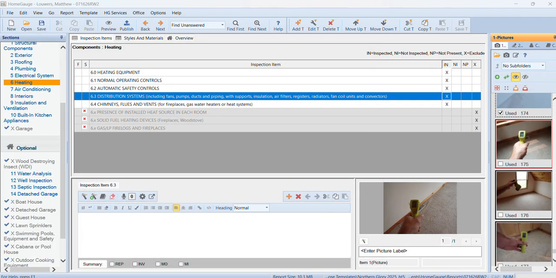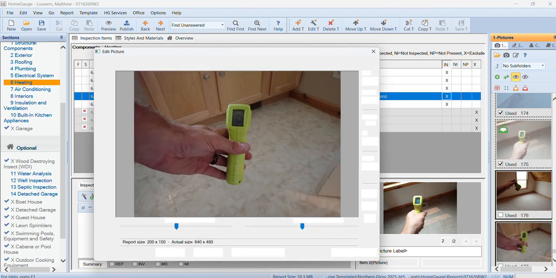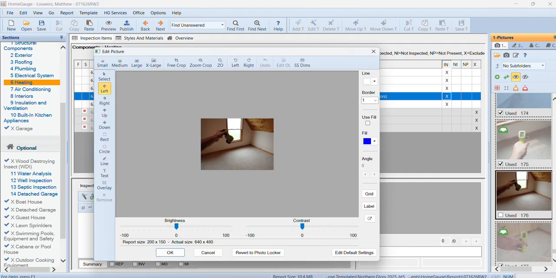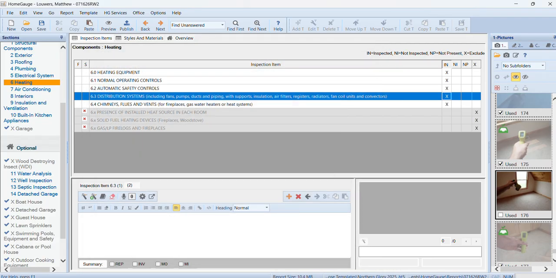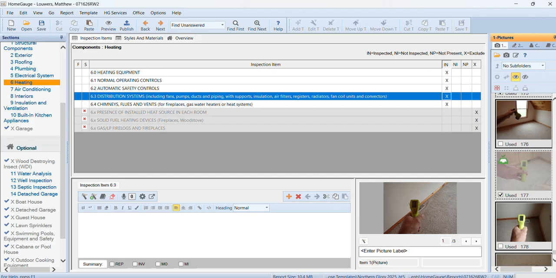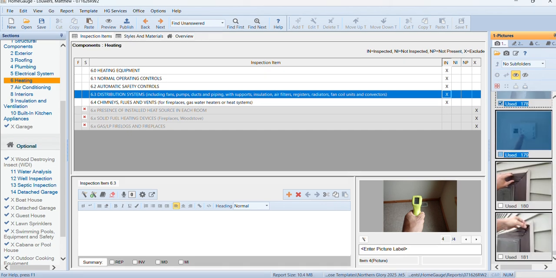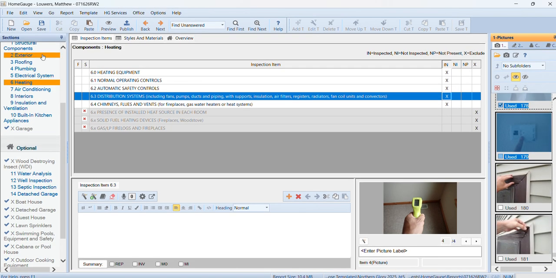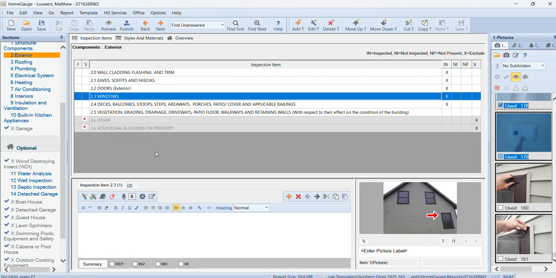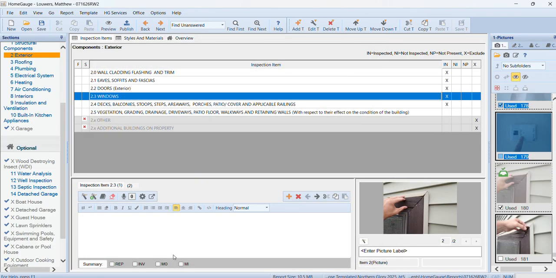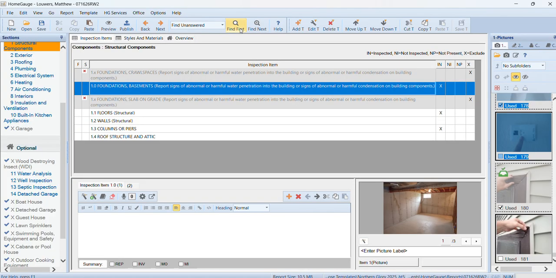You can be much more effective stacking photos. This is kind of a reminder photo. There was no ductwork at the loft. I don't think it needs it, so I'm not even going to mention it. I'm going to X out of that. This is my photo of me leaving the thermostat where I had it. Exterior, there's that window. Damaged. And that's it. Now I can go right into find first right here.